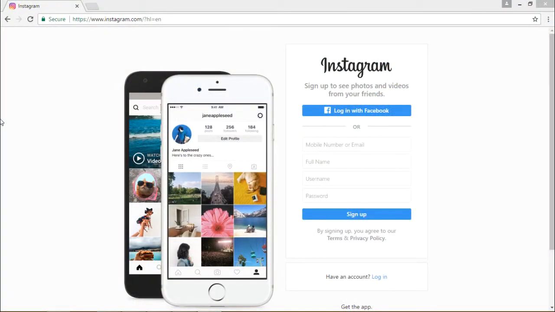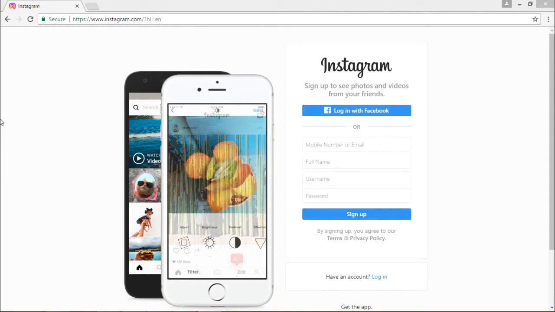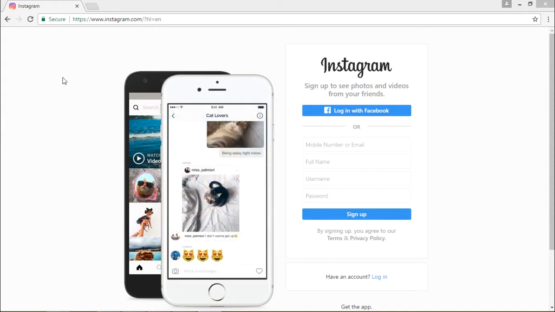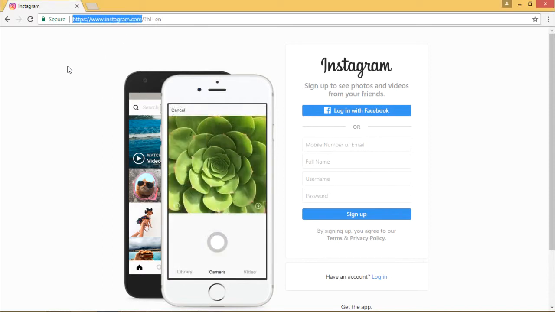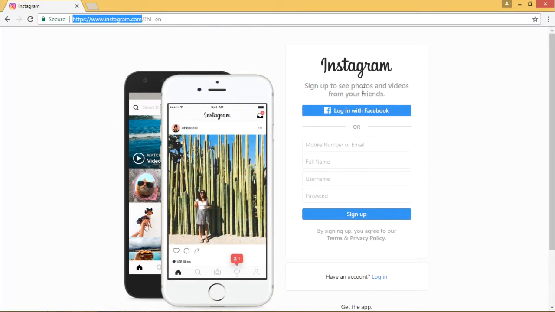Now what we are going to do is create a profile page on Instagram. Instagram is hugely popular all across the world. Millions and millions of people are interacting, engaging and communicating on Instagram, and it is a very easy process to create an account or a profile page. Right now we are on Instagram. Creating an Instagram account is easy, and it can be done in multiple ways.